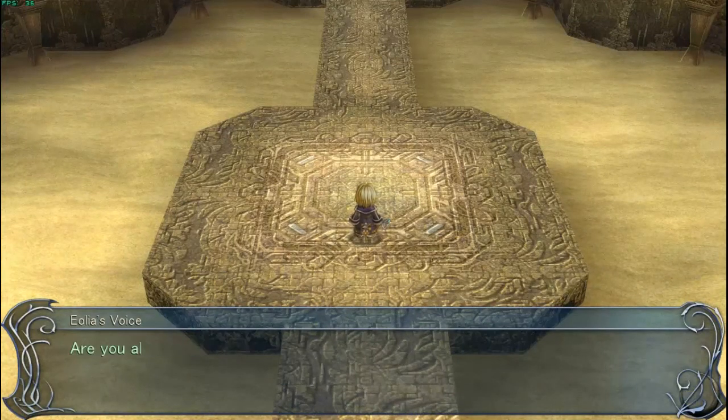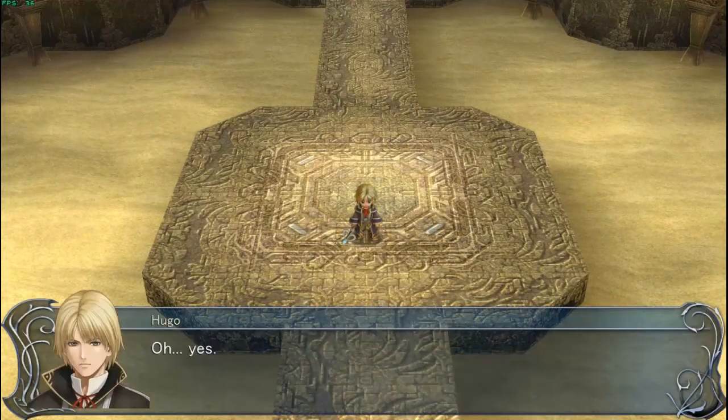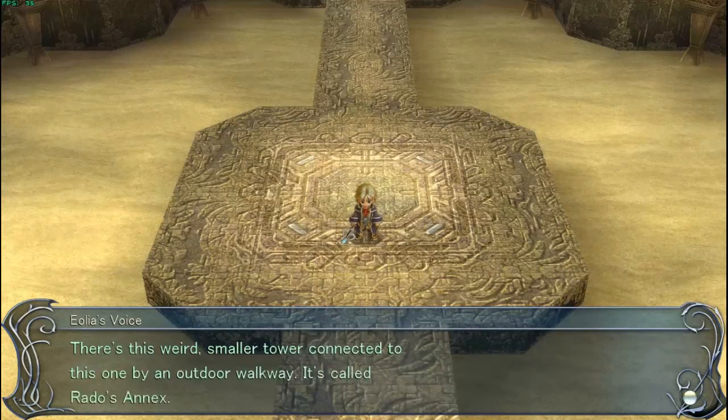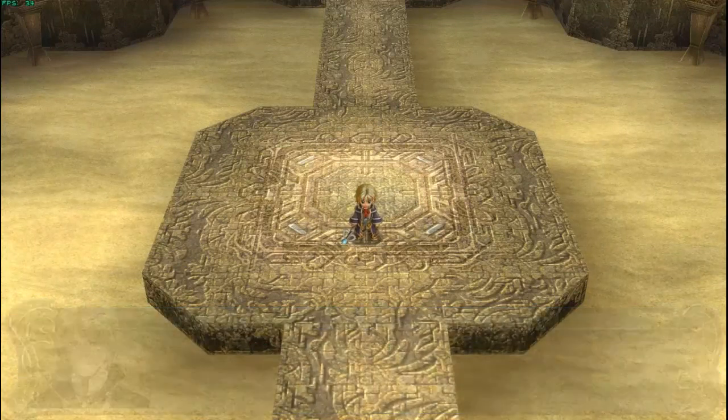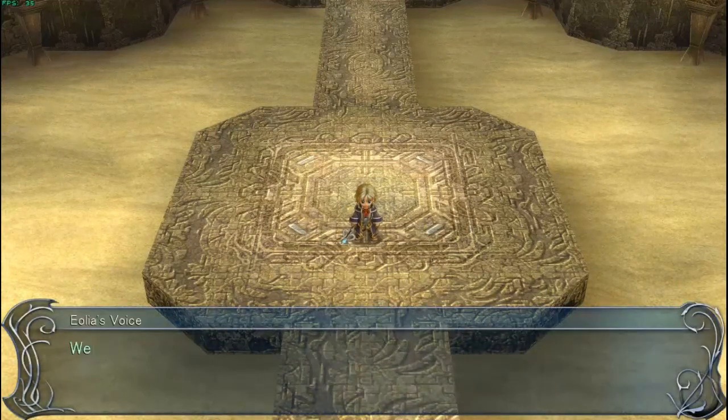Hugo, it's me, Eolia. Are you alright? I guess. Huh? Oh yes, I'm fine. What did you need? We think we figured out where Lady Rufina is being held captive. There's this weird smaller tower connected to this one by an outdoor walkway. It's called Rados Annex. Rados Annex? How do you know Lady Rufina is being held there? And how do you know its name?